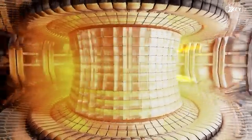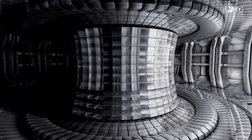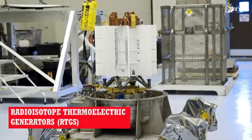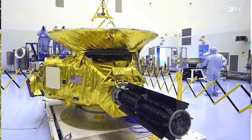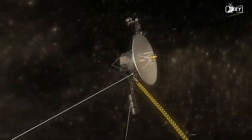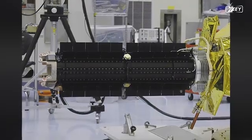Utilizing nuclear fission reactors that operate on uranium or plutonium could be one approach to generating nuclear energy. These reactors would need to be designed to withstand the harsh conditions of Jupiter's moons, such as radiation, low gravity, and freezing temperatures. Radioisotope thermoelectric generators (RTGs) are one proven example of nuclear power in space — these generators produce electricity using heat from the decomposition of radioactive isotopes, and have been used on the NASA Curiosity rover and the Voyager probes. These nuclear generators could be implemented on a larger scale to power an entire base.